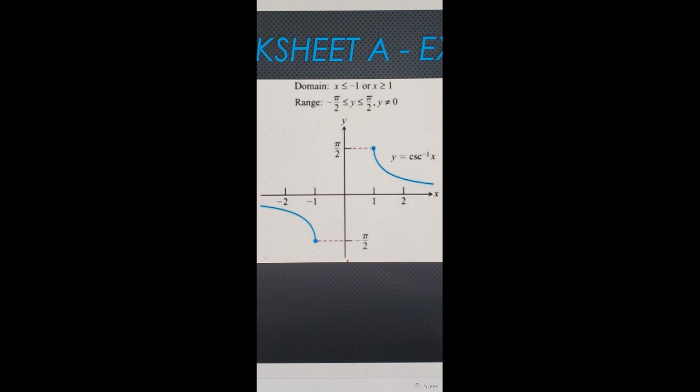With cosecant, this one's interesting as well. We have a similar thing. We have a gap in the middle where it starts at 1 and goes to infinity, starts at -1, goes to negative infinity for our domain. With range, the asymptote here is just this x-axis, so y can never ever equal that 0. It'll get infinitely close, but it will never ever touch.